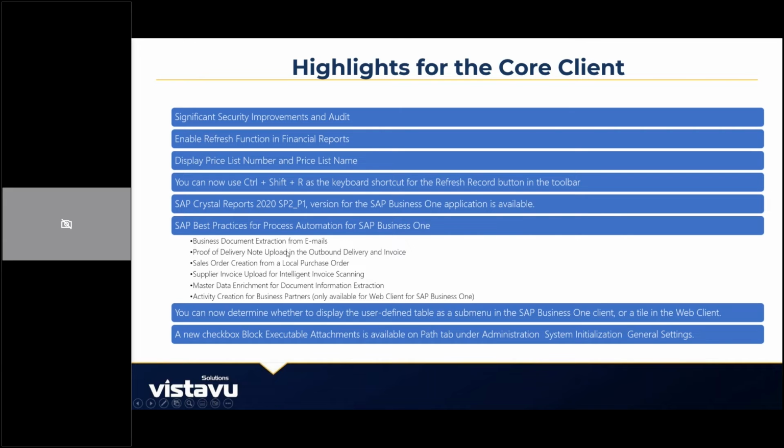Be able to capture proof of delivery if you got a signature when you're shipping something, or if you've imported it from a freight carrier. Upload the supplier invoice and do automatic matching, so it will find the goods receipt PO and be able to match the goods receipt PO to the AP invoice that it creates.